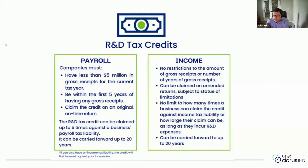There are two ways to claim the credit. The first is the payroll monetization route — for companies that are a bit more early stage. In order to claim this route, you have to have less than $5 million in gross receipts for the current tax year, and you have to be within the first five years of having any gross receipts. You can claim the payroll monetization up to five times. If you accumulate a significant amount, you can carry that forward for up to 20 years and continue to use it even while you claim the income tax credit as well. The second version is the income tax credit — if you're profitable and generating an income tax liability, you can use the credit to offset that liability on a dollar-for-dollar basis, and that also can be carried forward up to 20 years.